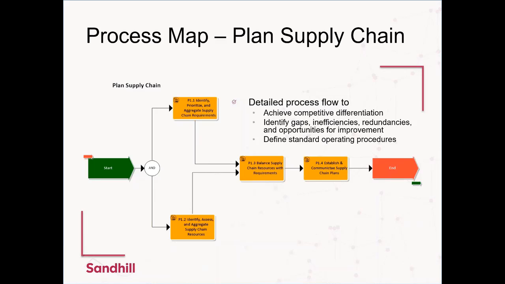And again, as I say, we can use these as a way of achieving your competitive differentiation, looking at the gaps in there, what inefficiencies have we got, are there any redundancies and opportunities for improvement of the processes? Because what you're doing with these processes is you're defining both what processes you are currently performing if you're looking at your current supply chain, but also adding in new process steps that you might be performing to support any new supply chains that you're looking to deliver to.